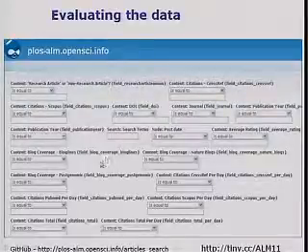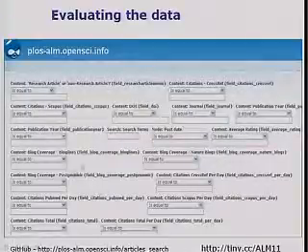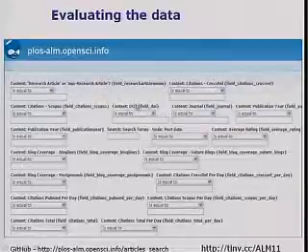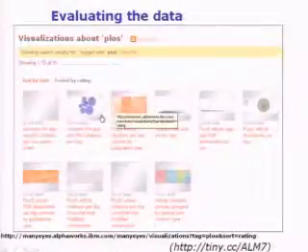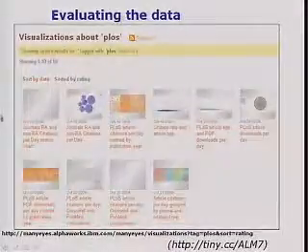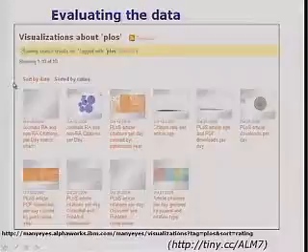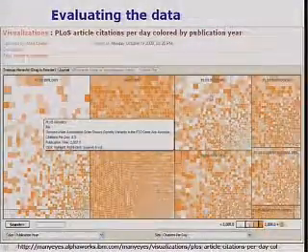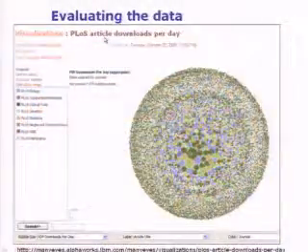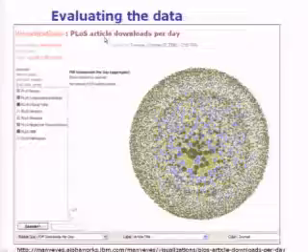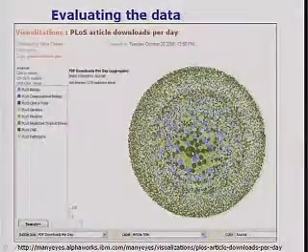So this is somebody who's put that data up on GitHub, which is an open source software development environment, and he's made basically an incredibly detailed advanced search, ugly but effective. He took the same data and made some visualizations. He put this into Many Eyes. So here's some of the visualizations he created just out of that data, and this is what they look like. So PLOS article citations per day, colored by publication year and broken out by journal. Article downloads per day, and the center one is the most number of downloads per day.